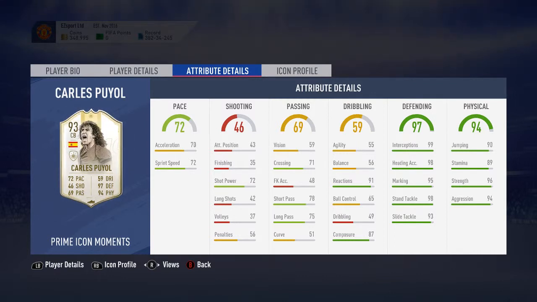But there could be that Catalyst, is it Catalyst? I can't remember the one that boosts his pace and passing. That one could be a good one. Because then you boost the pace by 10 and then sprint speed by 10. So you get about 80, 81 pace. So that's okay for centre back, just, I think.